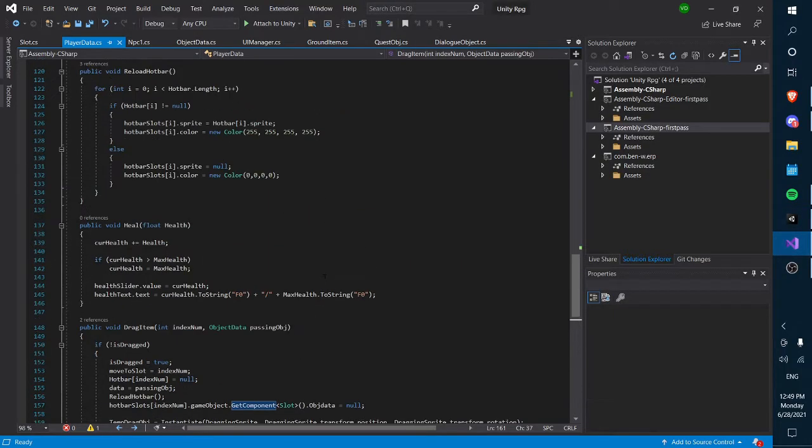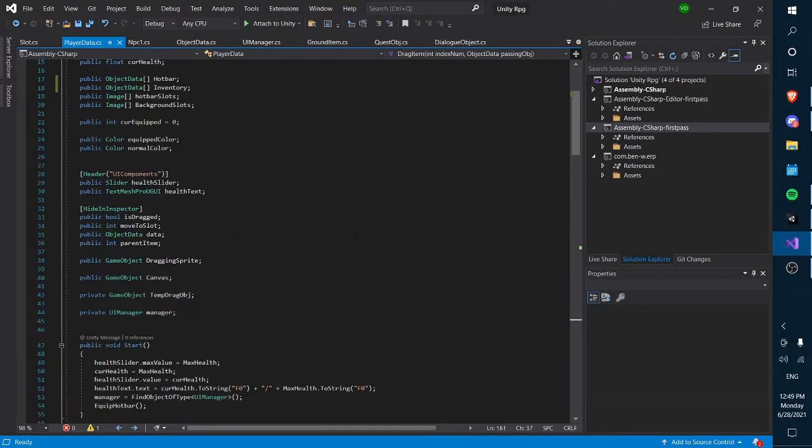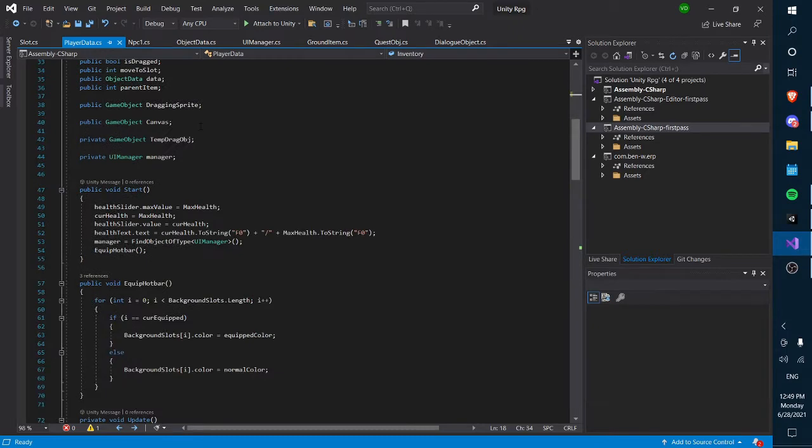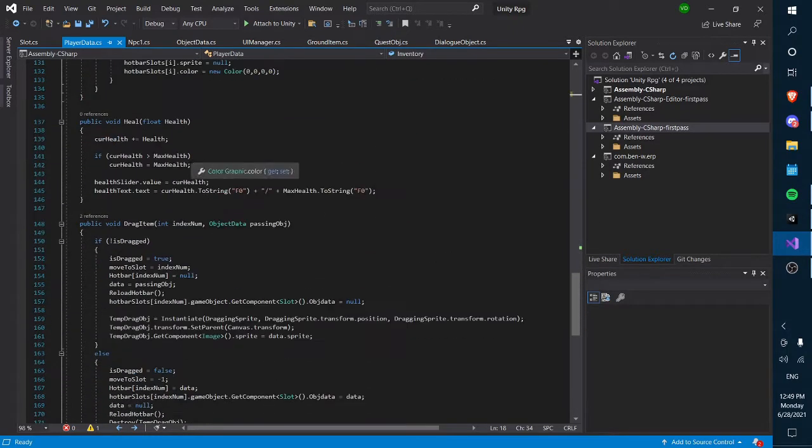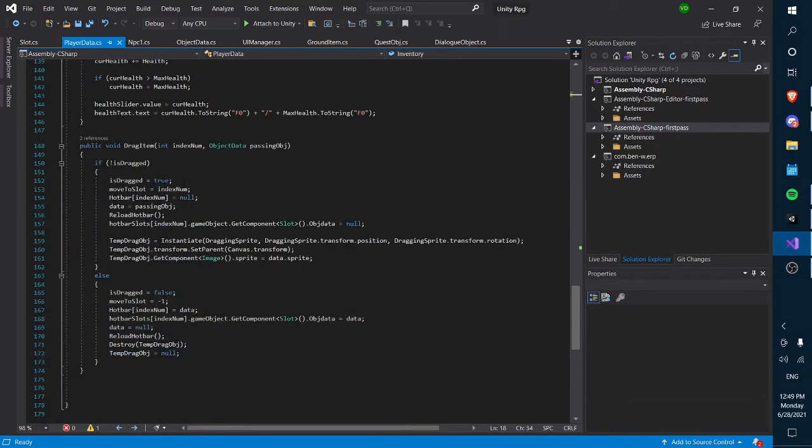So the first thing we're gonna do is, before the episode started, I actually added a hotbar or an inventory array. I didn't do anything else though, so don't worry. So just remember to add this new inventory array that we're gonna be using to make the hotbar interact with our inventory. And yeah, so let's go over here.